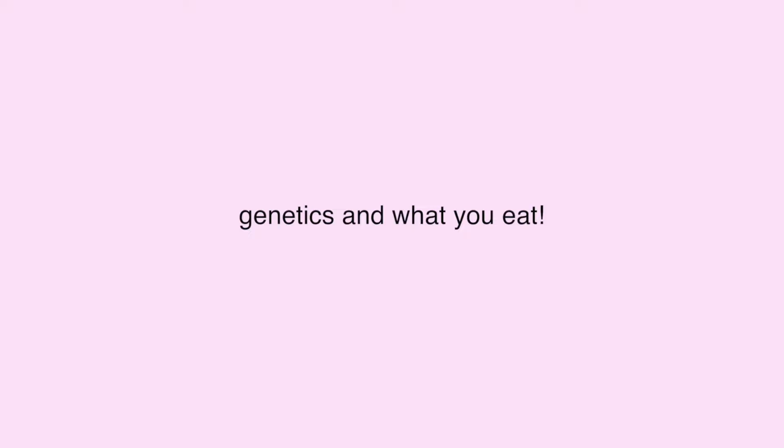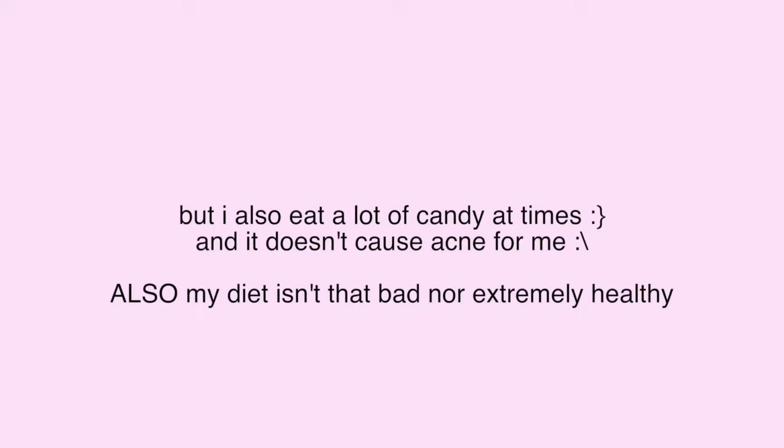But also another thing that I forgot to consider is what you eat, because I know that does have an effect on your skin and acne. So for me, I drink a lot of water. Just remember that I drink water like there's no tomorrow. Water is my favorite, and I guess that has an effect on my skin. I don't really know, but I do drink juice, but I don't really touch soda that much. And yeah, that also plays a role in skin, and I just wanted to tell you that. Okay, bye, love you. I'm gonna just tell you what I do every week for my skin.